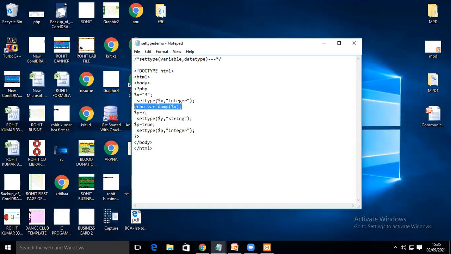Before converting type, you can also check. Here we will write before converting, and here we are using a new line.